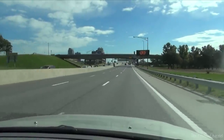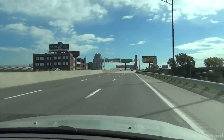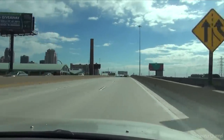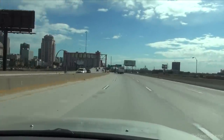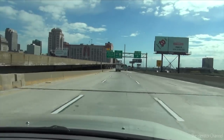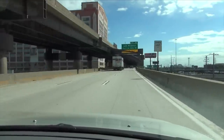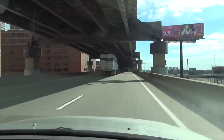We've got a pretty good view of downtown up here. And now we're entering, or very close to entering, the double-decker section. Here comes the double-decker part. We're going to be getting off here at 6th Street. If you notice, it's actually the last exit in Missouri — after this, the highway crosses over the river and you enter Illinois.